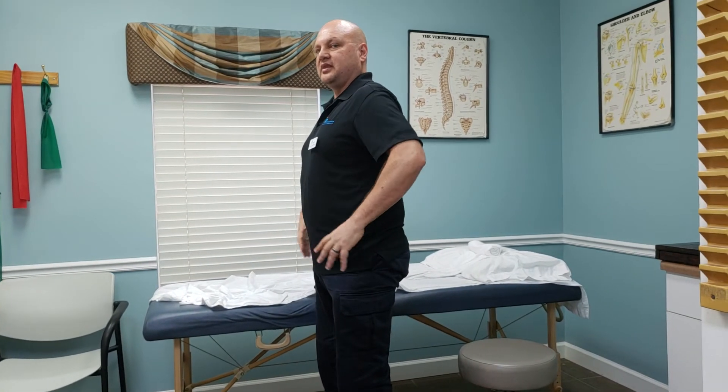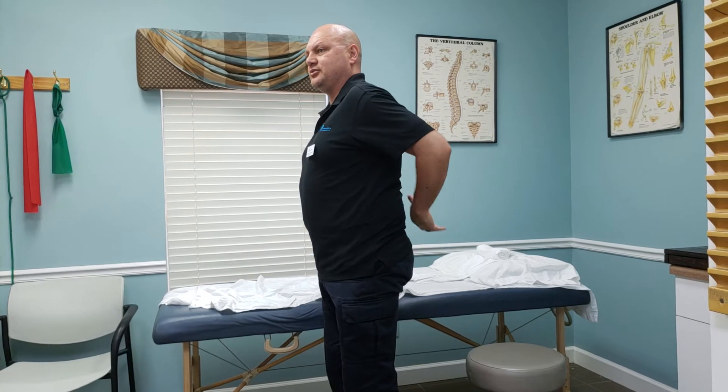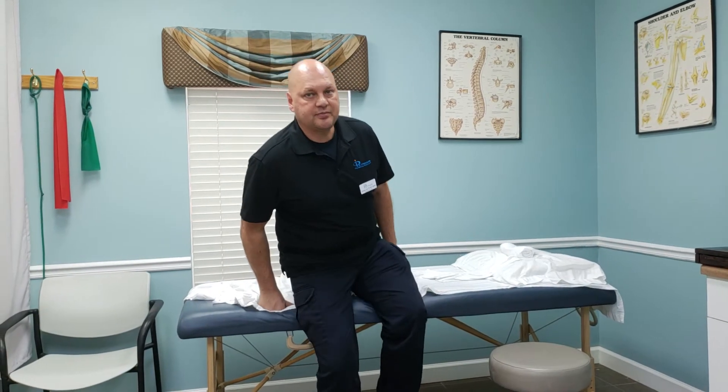If you want your low back and thoracic spine to heal, number one, they need to be in the proper posture or position to heal. We all have a normal curvature of the lumbar spine and the thoracic spine — that curvature in the low back does not need to be excessive or flat. One of the first exercises I give to the majority of patients is motion, because motion is lotion. For the thoracic spine, I will give you axial extensions, which is picking up the chest.